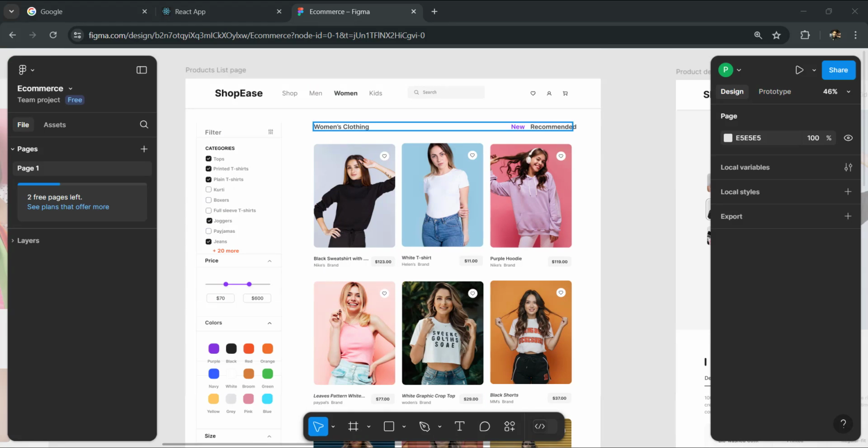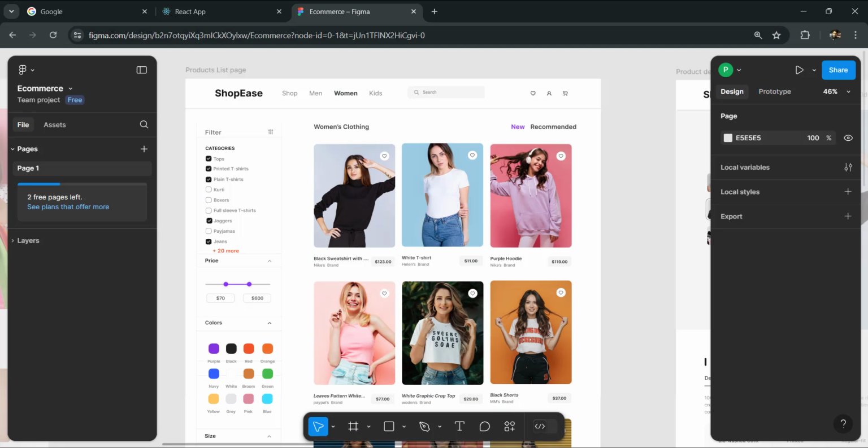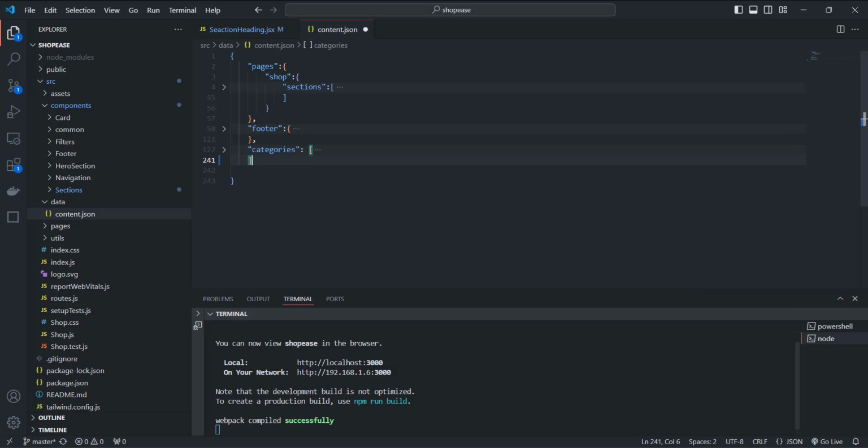The next thing that we are going to do is display the products on the category pages. To do this, first we have to gather the data. To gather the data, we'll keep all the data in the content.json and we'll pick the data from content.json and display all those card items. To display the card items, we need to create a separate card for this. So first let's add the data in the content.json.